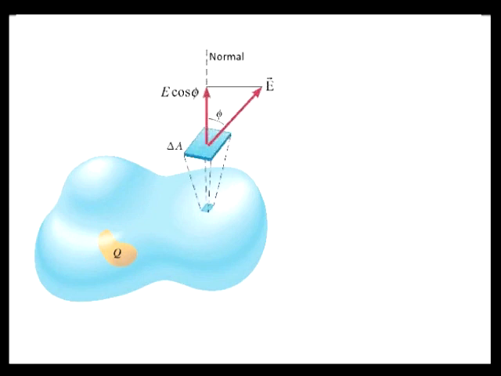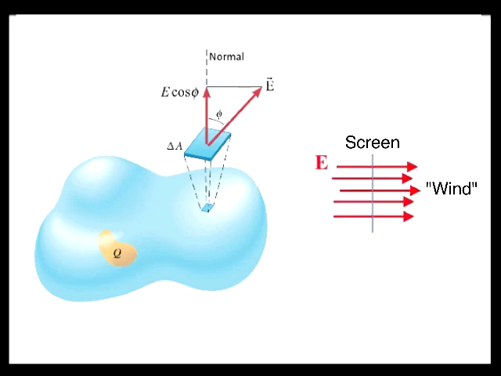In general, the direction of the electric field is not necessarily perpendicular to the Gaussian surface. Furthermore, the magnitude of the electric field need not be constant on the surface, but can vary from point to point. Let's start by examining a tiny element of the surface with area delta A, and assume that it is small enough so that the electric field lines are all parallel to each other. The dashed line labeled normal is perpendicular to the surface, and the electric field makes an angle phi with respect to this normal direction. To get an intuitive idea of flux, one can think of the area element as a window screen and the electric field as wind. The amount of air that passes through the screen per unit time is analogous to the flux. As the screen turns, the amount of wind that passes through it decreases until it reaches 0 when phi equals 90 degrees.